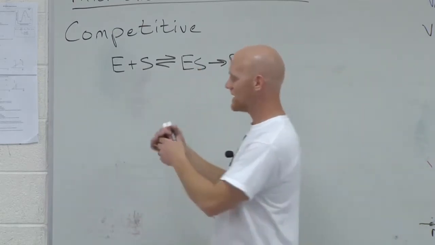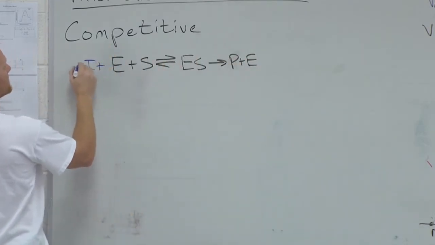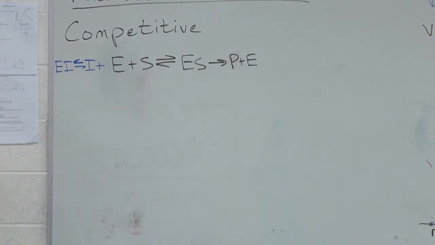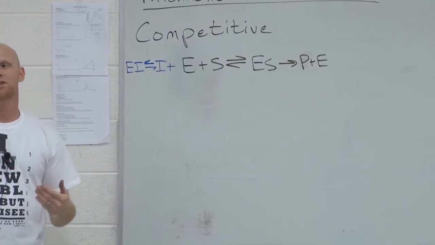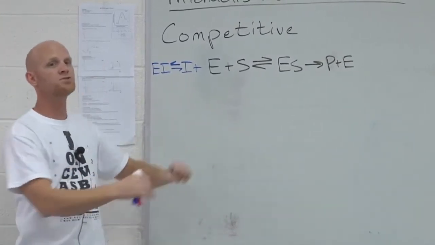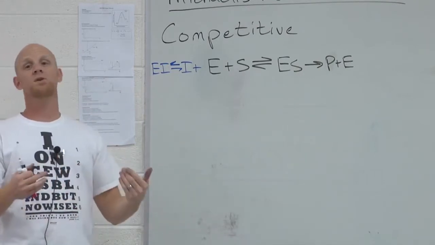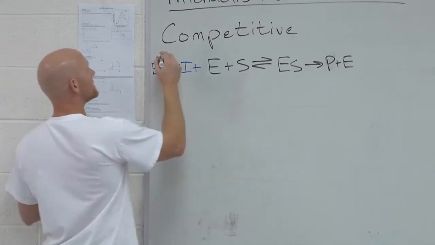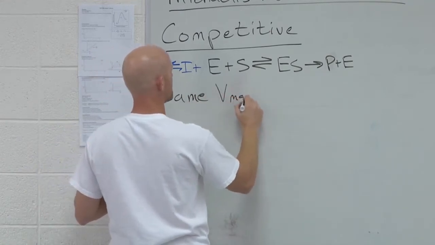And so for your competitive inhibitors, the way it works is that they can bind the free enzyme, forming an enzyme inhibitor complex. And when the inhibitor's bound, you can't bind substrate. When the substrate's bound, you can't bind inhibitor. But the idea is if you throw in even more substrate than normal, you can overcome this. Then you have enough substrate to outcompete the inhibitor, and you get to the same Vmax. And so that's why in competitive inhibition, you have the same Vmax.